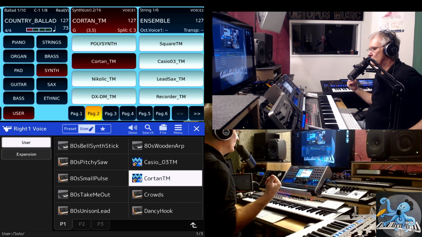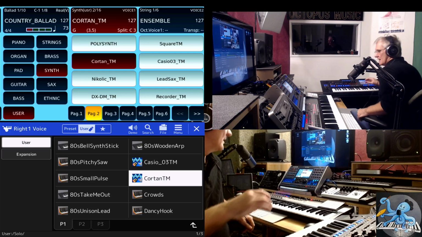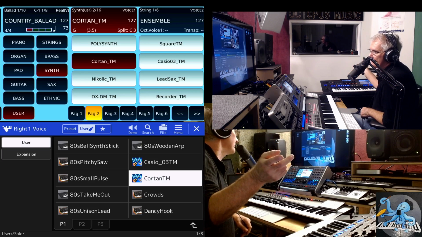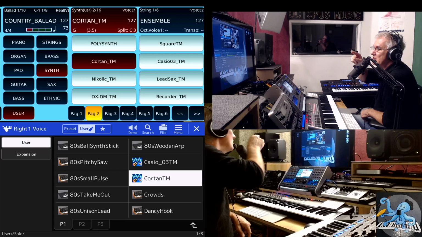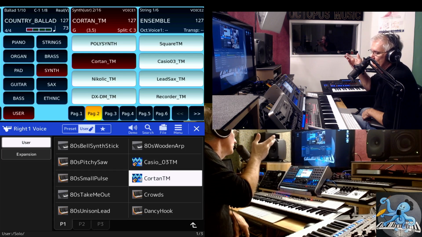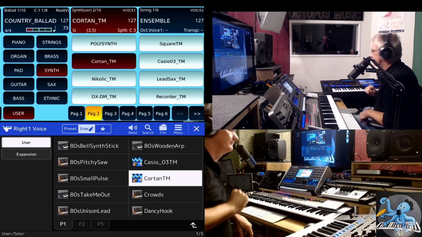Now we will see what is coming out from the Yamaha Genos 2. I don't have a microphone over there, but I will tell you sometimes if I have to say something on this microphone. You can see on screen, the lower left screen is the Yamaha Genos, so you can see what I'm doing, and the upper left screen is the Ketron.